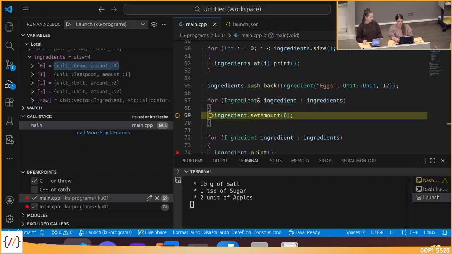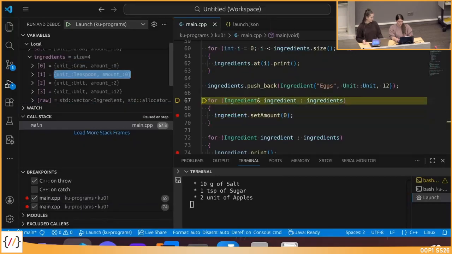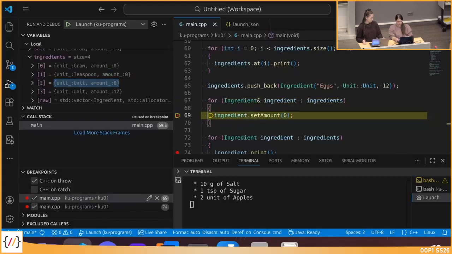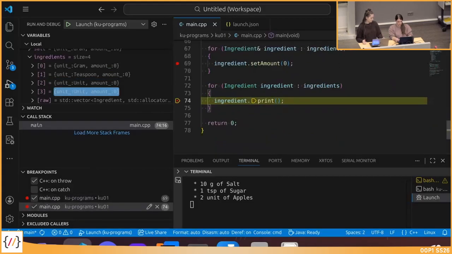First one goes amount to 0, then we have another amount to 0, and so on and so forth. So this is just how the debugger works. If we press the continue button, we can jump further down to our next breakpoint that we set down here. You're probably familiar with this already from ISP, but just in case you've forgotten, it works very similarly in C++, and you can very nicely watch all the values over here again.